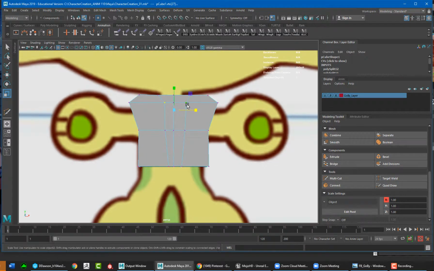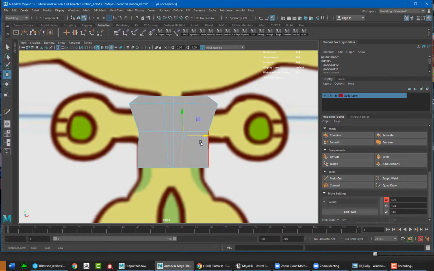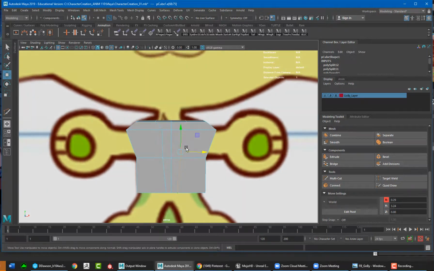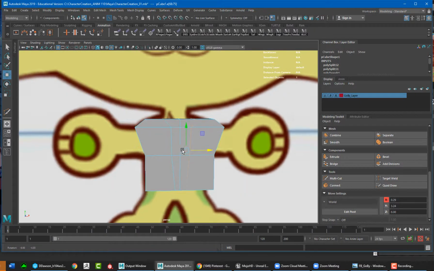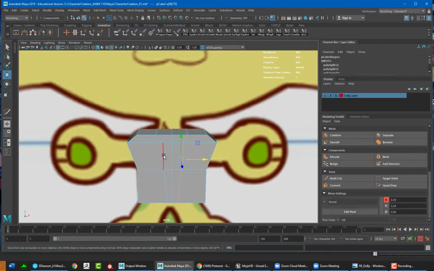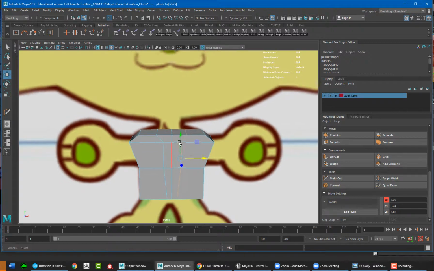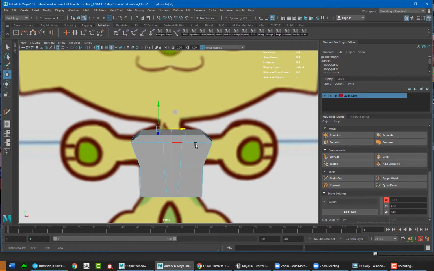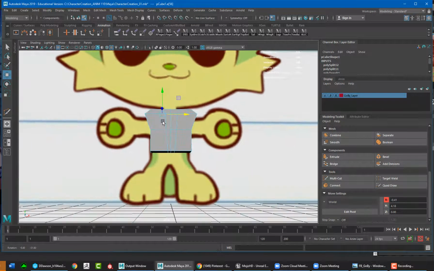Okay, I can see that this one's a little bit further, so if I double-click that and hit W, I can push this over. If you double-click, you'll be able to pick an edge loop, and that's what this is. I'm just trying to make sure it's sort of even.